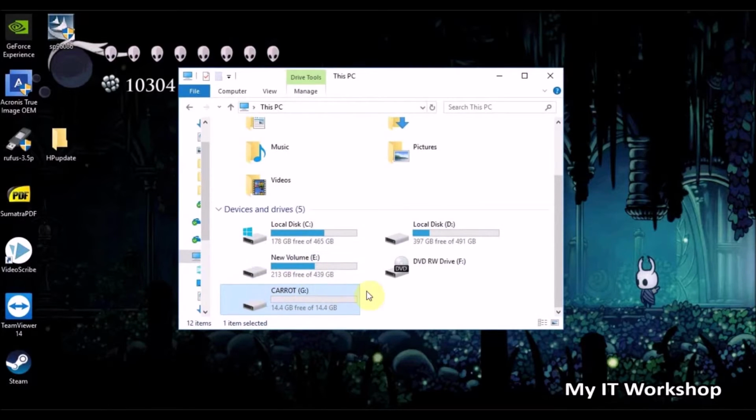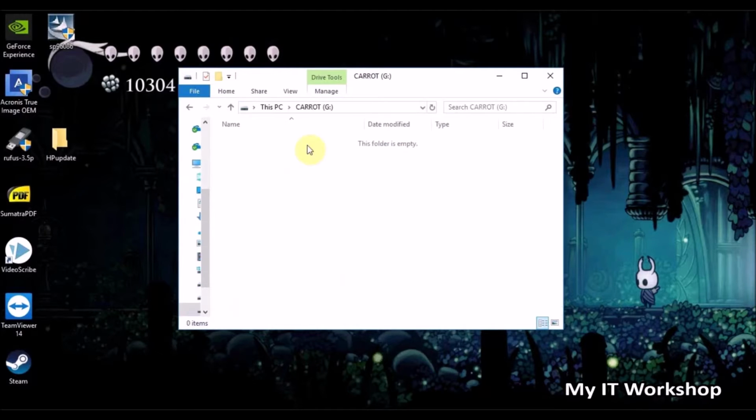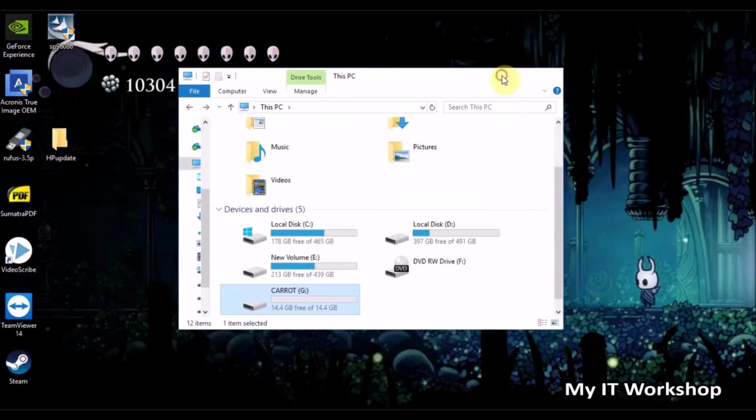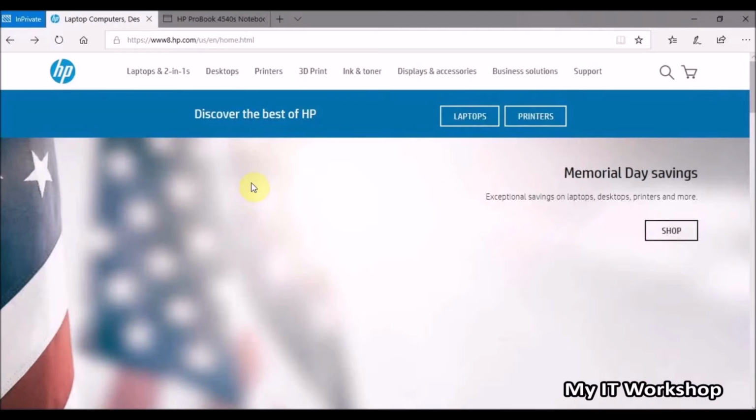So now we need a USB. It's already connected. Mine is Carrot. I just named it that way. And it's 16 gigabytes. It doesn't have to be 16, can be 2, can be 4, can be 32. Doesn't make a difference. In this case, this one is empty. In a few moments, it's going to be filled with some default folders when we create the bootable USB. But that's what we have right now. By the way, if this doesn't work at the beginning, the USB brand you're using might be incompatible, so you might use another USB. That has happened to me in the past.